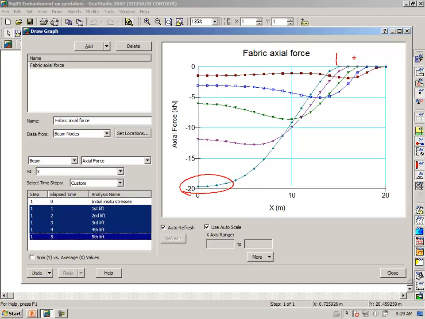But once again, notice that in this area here, the tensile force in the geofabric is 0. In essence, the ground has settled in such a way that the force on the geofabric is compression, and since the geofabric cannot withstand any compression, then we simply set the force equal to 0 because of the edit box that we checked when we defined the properties of the geofabric.